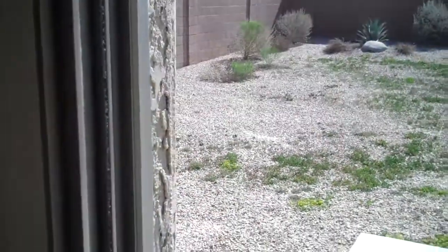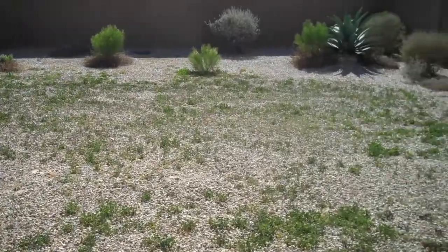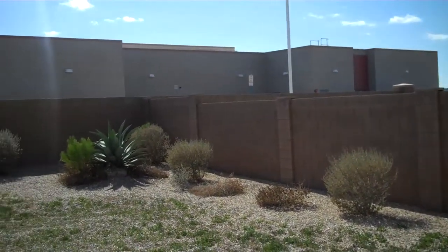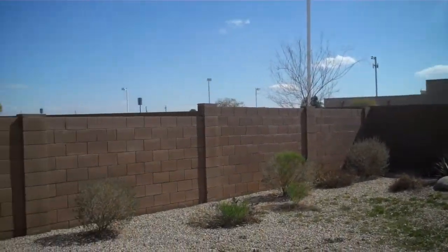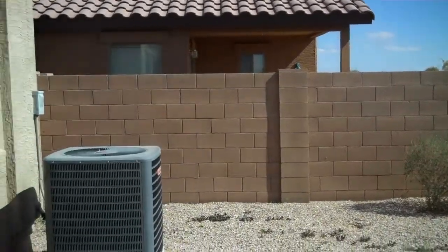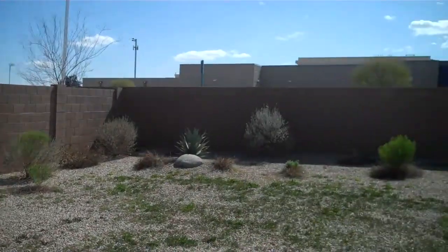This home sits north-south — that's the way you want it to face. We'll take a look outside. This home does not have a covered patio; you could probably put one in for a couple thousand, but it does have a larger slab and a very large landscaped backyard. You can tell it needs some cleanup, but it's very private. You do have the elementary school behind you, but it's just the parking lot area, so not bad. This does have a bigger AC unit than the last house as well. Definitely a good-sized yard.